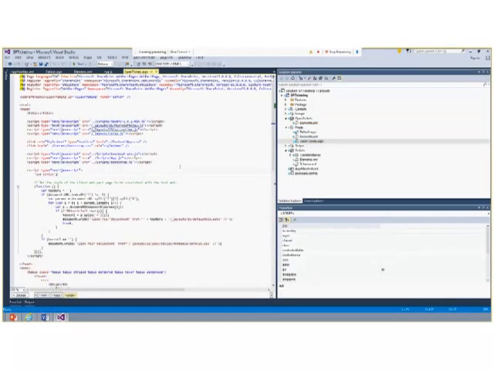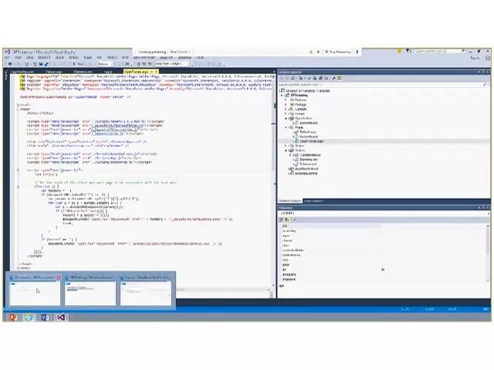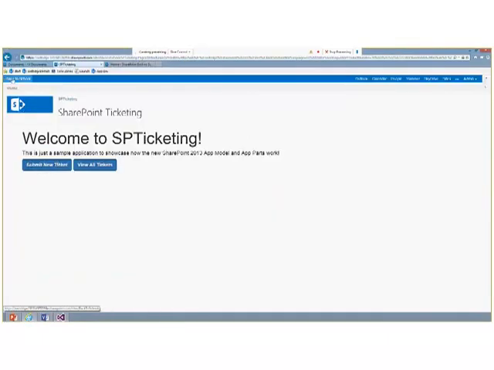All right, so the first thing that happens if we go and look at our app is that you see I actually have a nice SharePoint header. So this app is not running within my SharePoint site. This could be running on an IIS server. This could be running on an Apache server, like I was saying earlier.